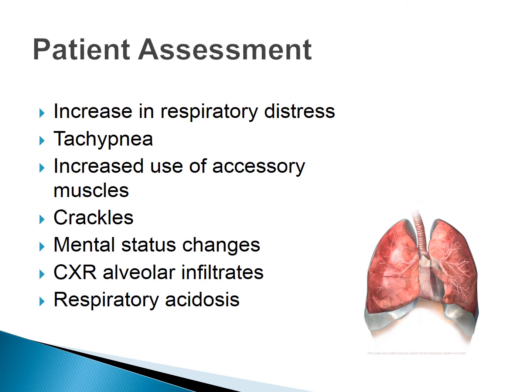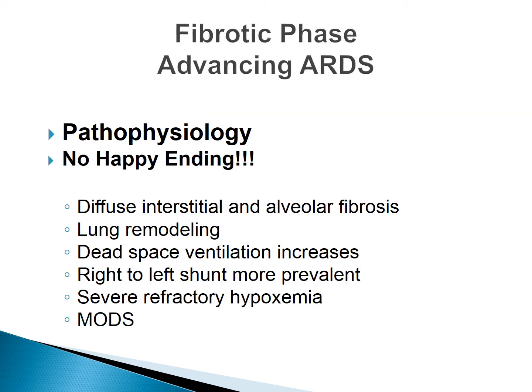So they have respiratory acidosis because obviously we're not able to have any O2-CO2 exchange. The last stage, and I call it no happy ending, this is ARDS, okay? So this is no happy ending. This is where all of that inflammation in that lung, right? Everything that happened now led to scarring and fibrosis.